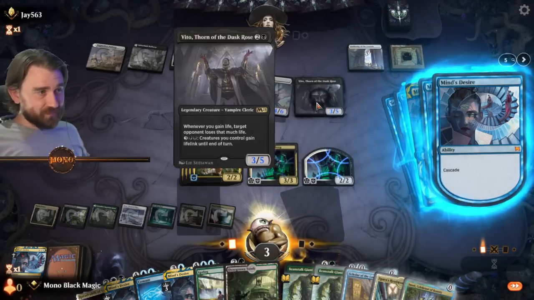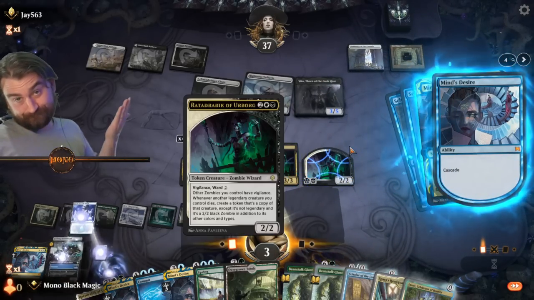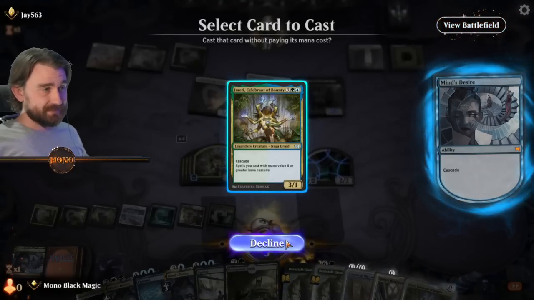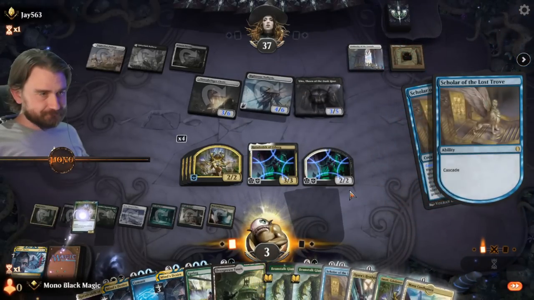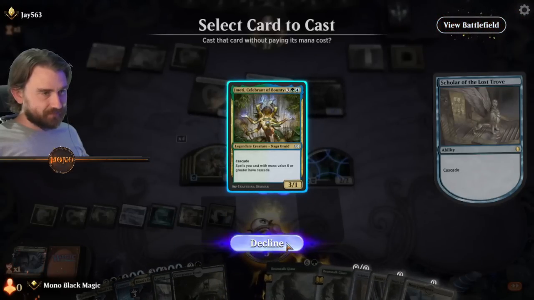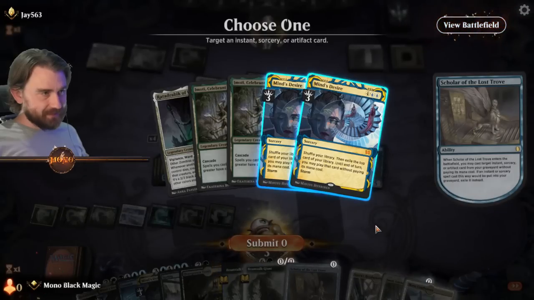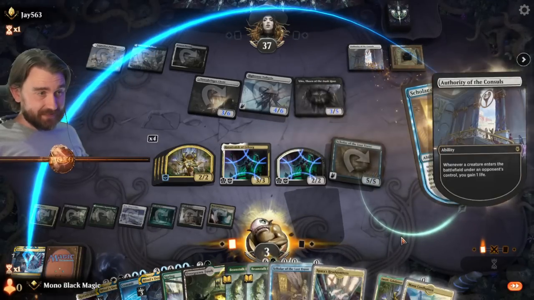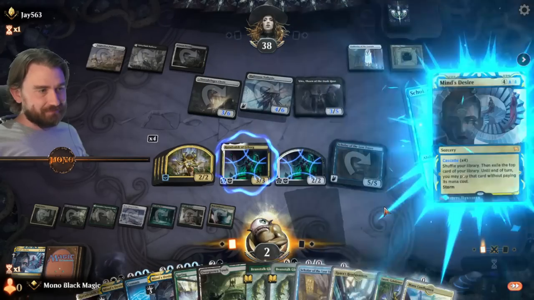Yeah, man, Authority of the Consuls veto. That is actually a counter to our deck. That is sad, but it's the case, okay? Mind's Desire. And please find one of those things. Okay. Okay, we get this guy. We can actually cast Mind's Desire now. We lose one life. That is okay. We're still alive. Mind's Desire.